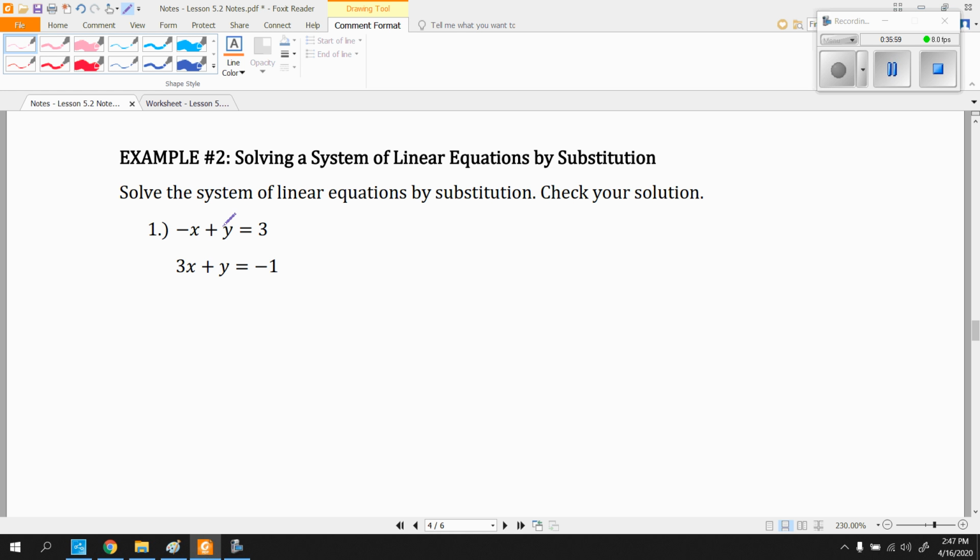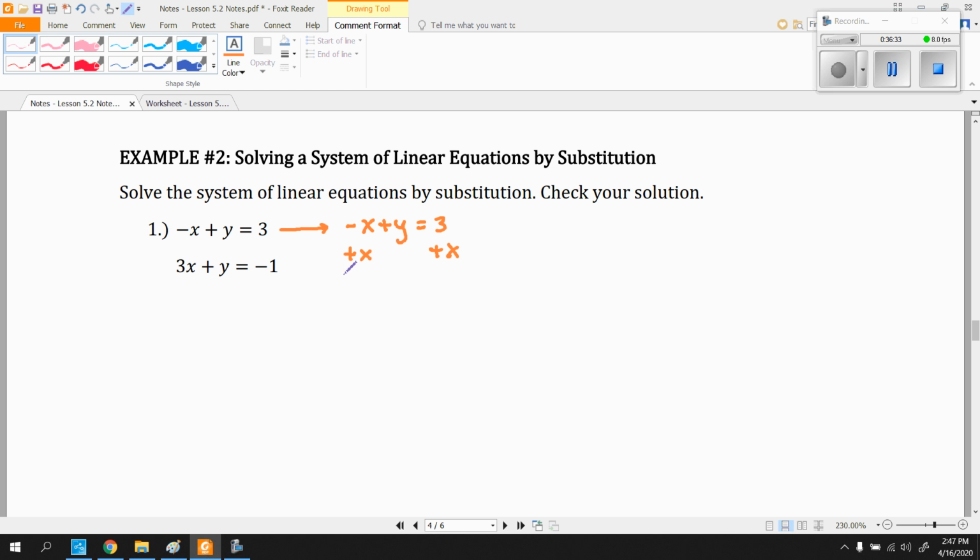So I think out of ease, I'm going to pick one of the y's, because what did we talk about? We said having a positive 1 in front of the variable is going to make things just a little bit easier. So I'm going to come over here and recopy my original, negative x plus y. Because if I screw this first step up, I could do everything else right, but because I made a mistake originally, everything that follows is probably going to be incorrect. So I'm going to pick this y. Let's get it by itself, like we were doing on the front, some of the first stuff we did today.